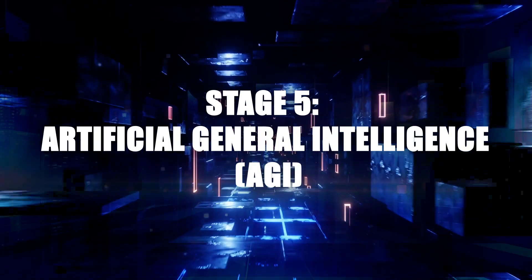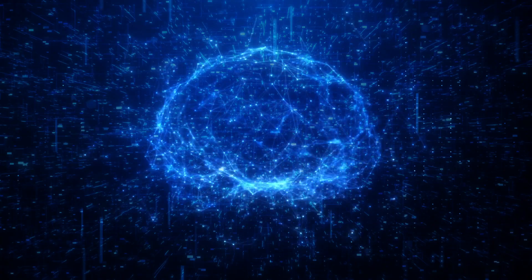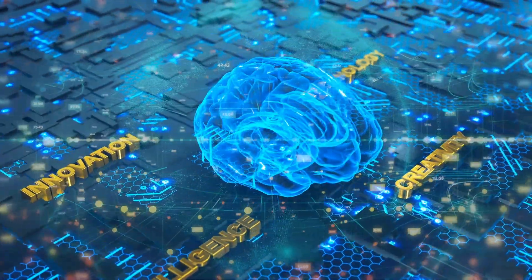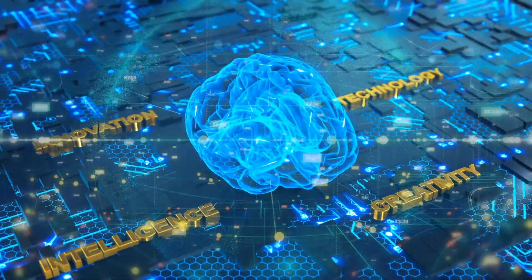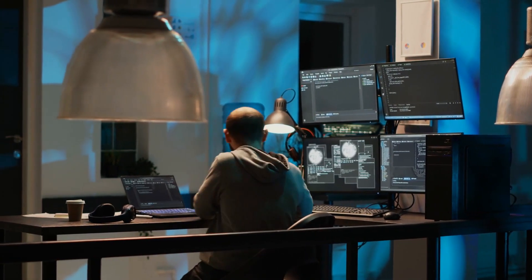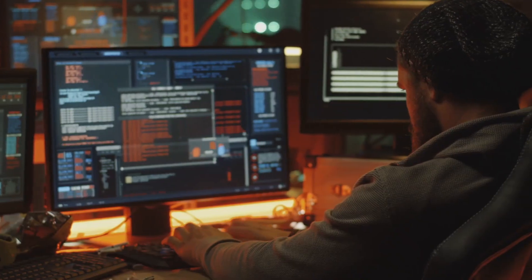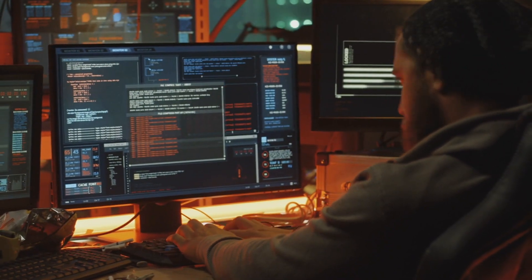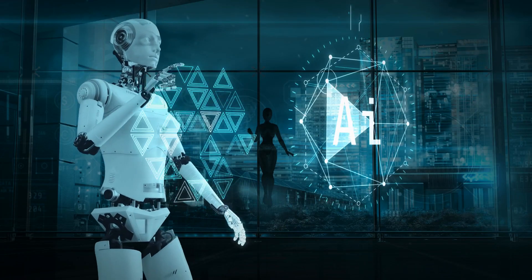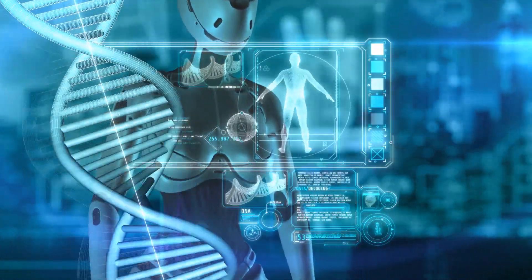Stage 5: Artificial General Intelligence. At this remarkable stage, AI possesses the incredible ability to perform intellectual tasks just like its human counterparts. AGI isn't just about being smart — it's about being adaptable and continuously learning. This AI would have the ability to absorb knowledge from various domains and implement it in ways that would impress even seasoned experts. It's important to note that AGI is still largely theoretical, and it would possess self-awareness, making it not just an intelligent machine but also a conscious being.